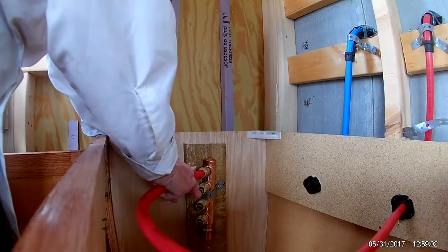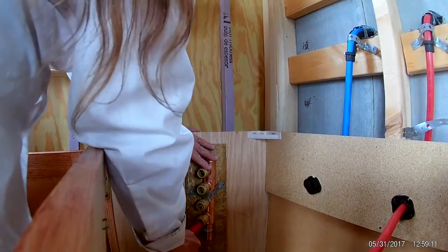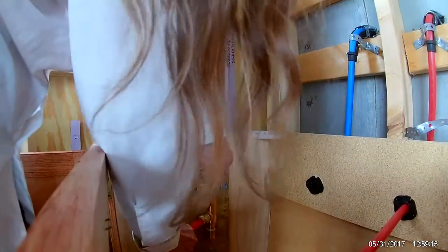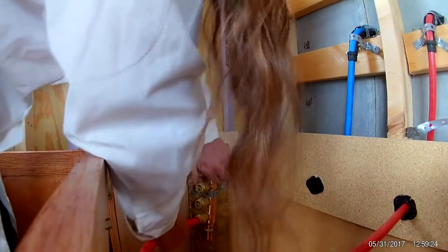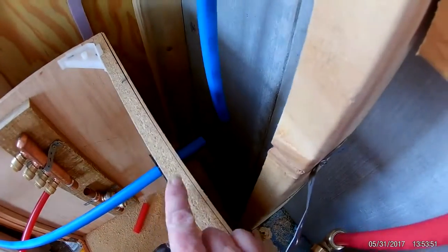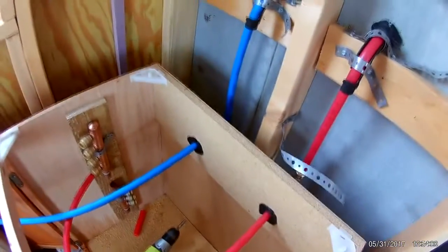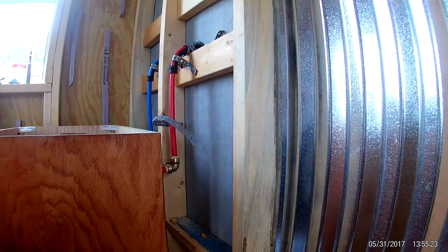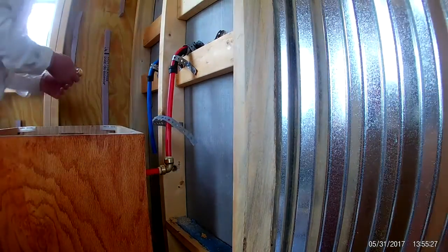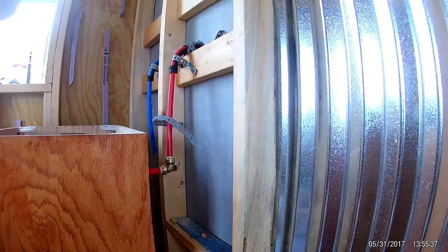We're going to run it right into here. I think I'll do the second one - we'll let the water heater be the first one. Actually we'll do the last one. And there we have it - that's the hot water connected. Now we're going to do the same thing. Got the cold water fed through on that side, we've got this stubbed out. I'm going to deburr it again because I can't remember if I did. I already did this one and marked it, so now we're just going to put the connector in. Oh my goodness - there we go, that part is done.